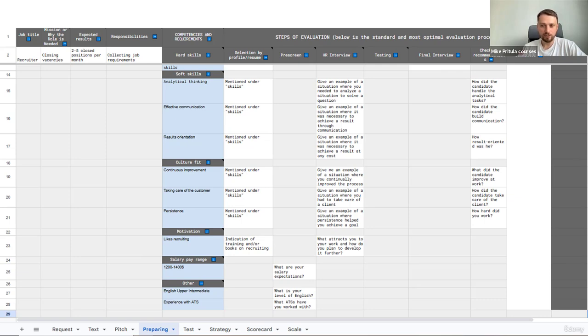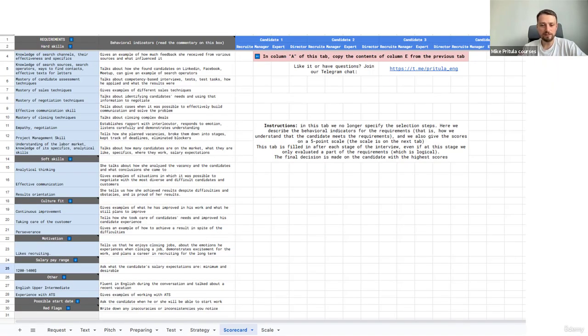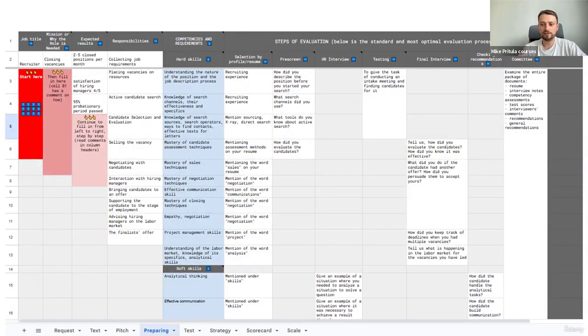And after such an arrangement has been made, at the interview stage, candidates fill out a 5-point scale score for each of the requirements for each candidate. Typically, here's the scale. This is a scorecard created in Google Spreadsheets. If a company uses an ATS tracking system, many ATS systems already have a scorecard built in. Yes, for example, in Forest it is configured, in Cleva it's built in.